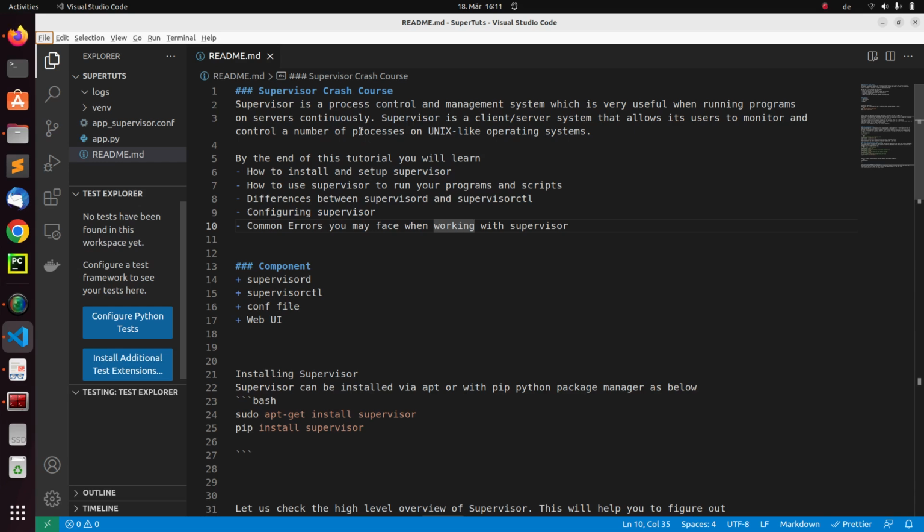Before we start, Supervisor consists of three main things that you should know. It consists of supervisord, which is the main actual program that is going to run the programs, and we have supervisorctl, which is a CLI interface towards this, and then you also have the configuration file, which is very important, that contains the instructions of what to do. So let me show you what I mean.